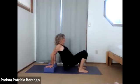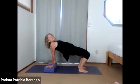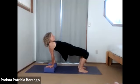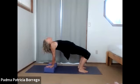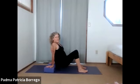Let's turn the hands now so they're pointing back, right? Fingers pointing back. Just getting all the hand variation. All right, so bend the elbows, pull the elbows back. Good, plant the heels down, knees forward, thighs up, hips up. Good, keep spreading the hands down, outer hand, inner hand, ball of hand, finger pads, inner feet down. And then slowly come down.